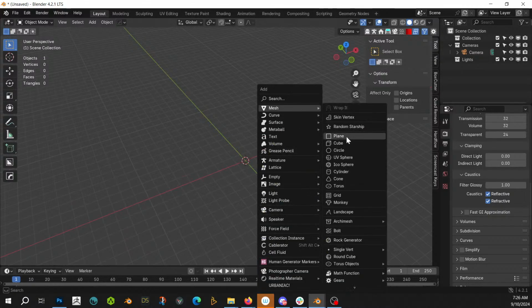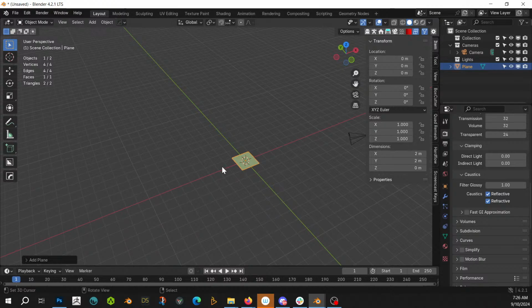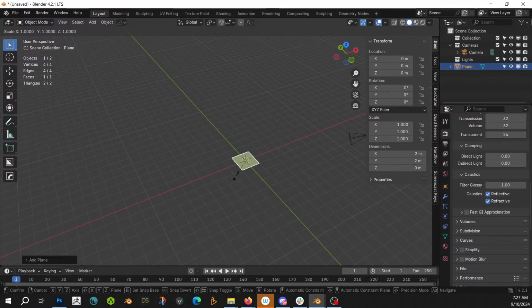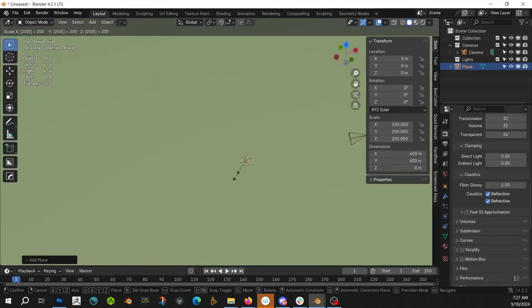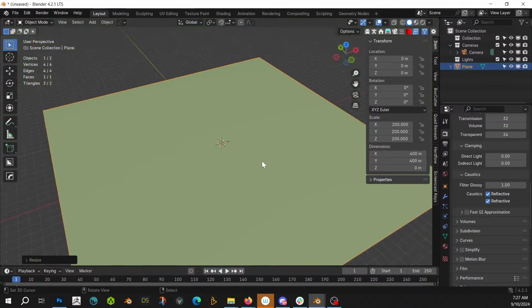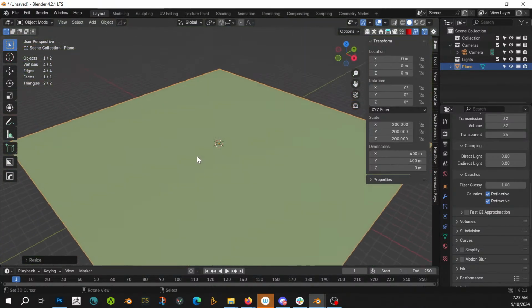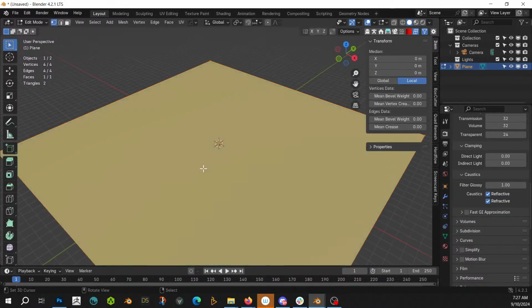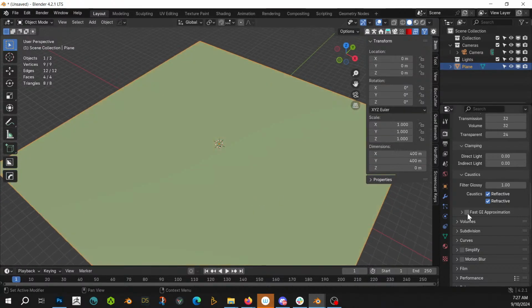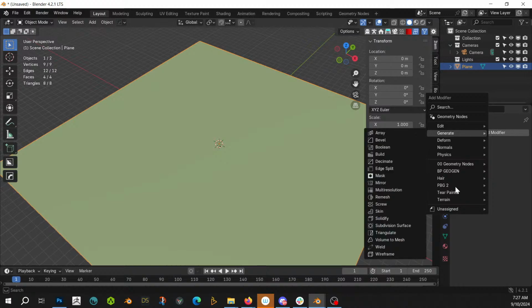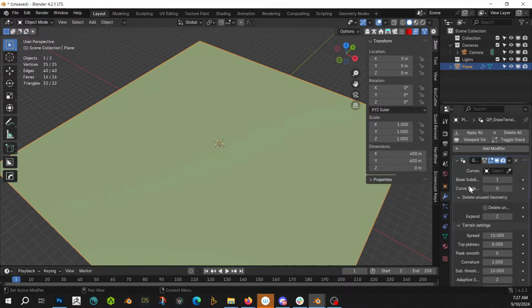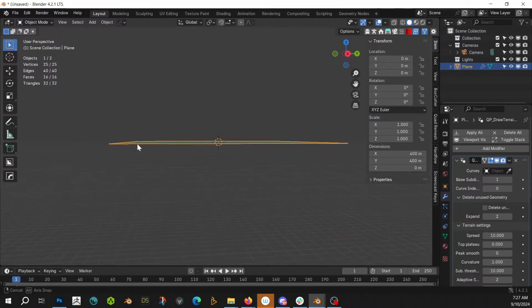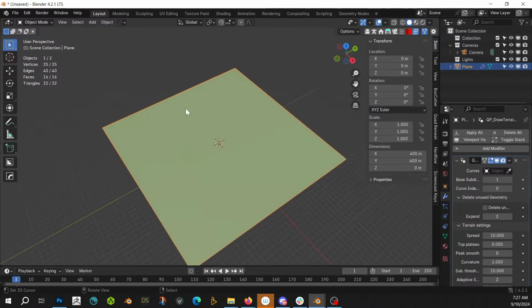Mesh, plane. And let's make it S200, a big plane. 400 by 400 should be more than enough for what we want, though. Control A, rotation scale, tab, subdivide 1, just to give us something to play with, so that we can come over here and use draw terrain to make us some stuff. And I'm going to start over here on the side.